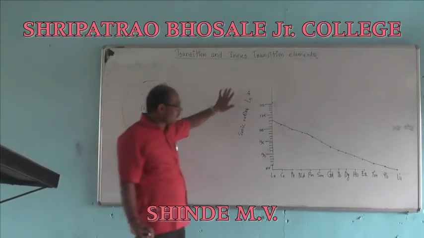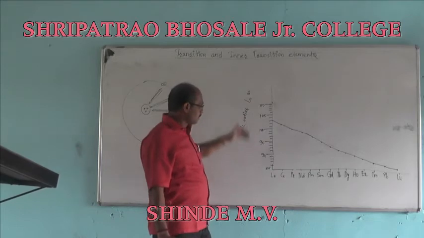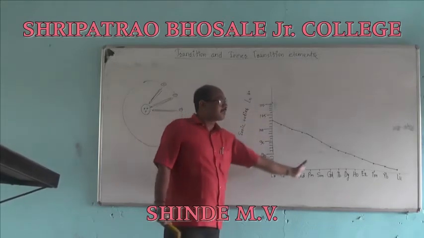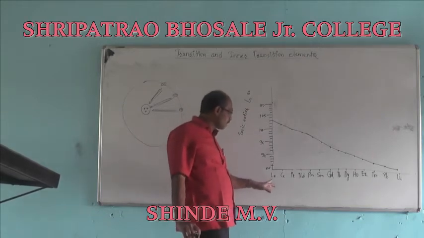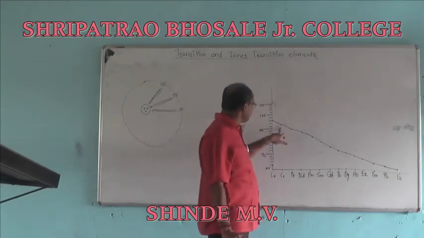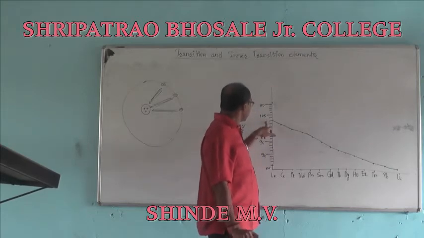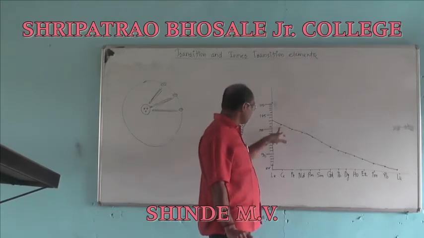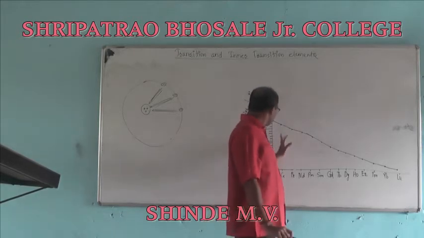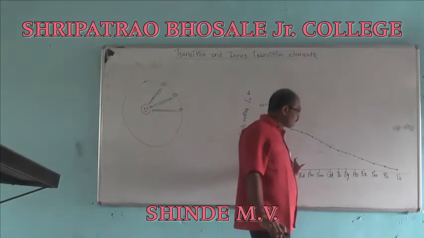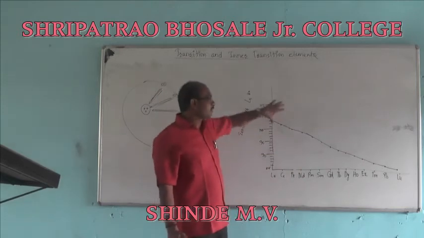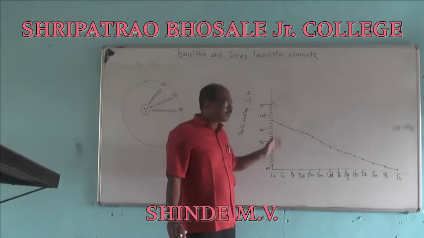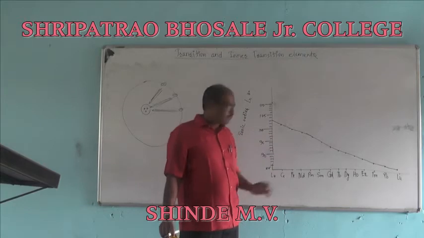As we go here, we are plotting a graph. Here is the atomic radius and here are the elements of the lanthanoid series. As we observe, lanthanum's atomic radius is 103 picometer. Cerium is 102. After here, 101. From cerium to lutetium, we have a gradual decrease in the ionic radius of these lanthanoid elements. This one is simple.